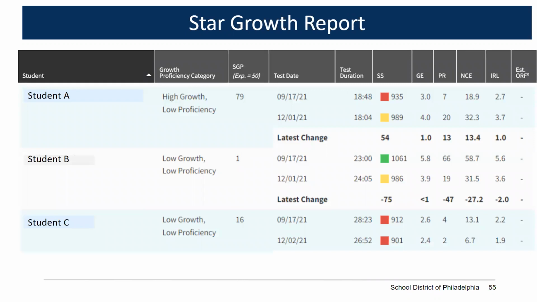A third report teachers are encouraged to utilize is the STAR growth report. This report is ideal for a number of reasons. First, it shows multiple test events in one report, which is beneficial for looking at change in student performance over time. Second, this report contains most of the key metrics that teachers will focus on, including SGP, scale score, percentile rank, and instructional reading level. Finally, this report allows you to see the amount of time the students spent on the test for each assessment window. Thus, you can see if students are rushing through the assessment, which can be attributed to drops in scores.